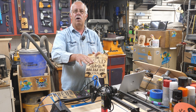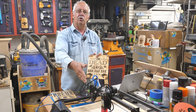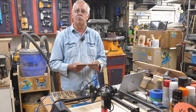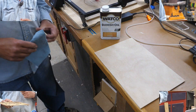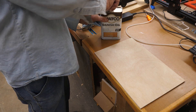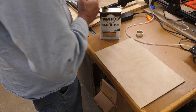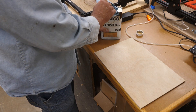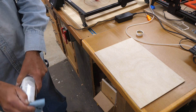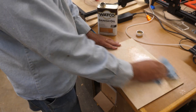To show you how I do all this, we'll go step by step. First thing I need to do is take this board and put a little bit of oil on it — by oil I mean a Danish rubbing oil. What I'm using is Watco Danish Oil in natural. I don't want to darken the wood, just put a little oil on it. Take a blue shop towel, get a little on it, don't go crazy, and just rub it down.